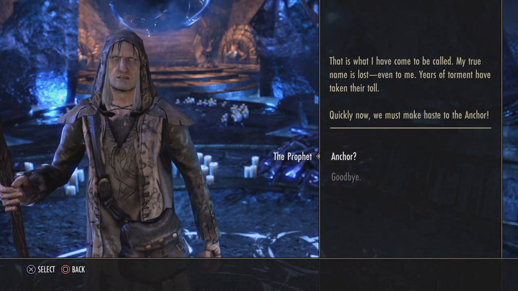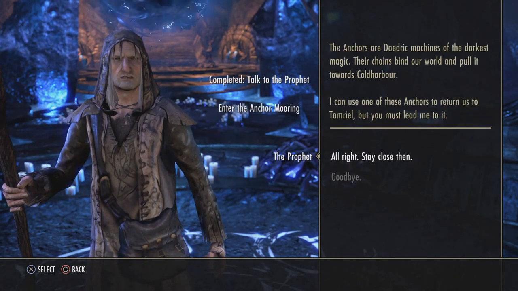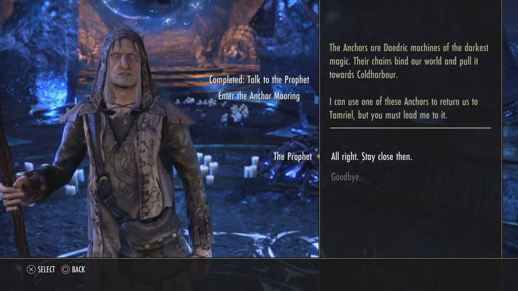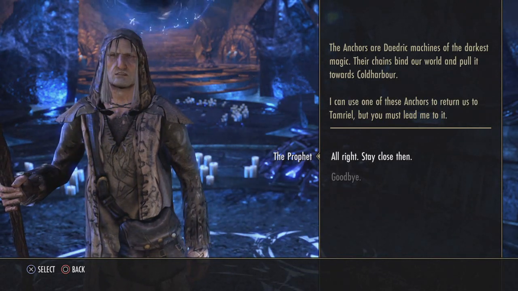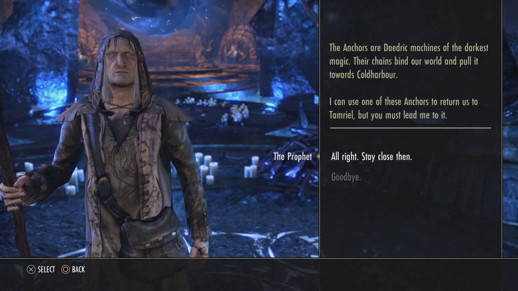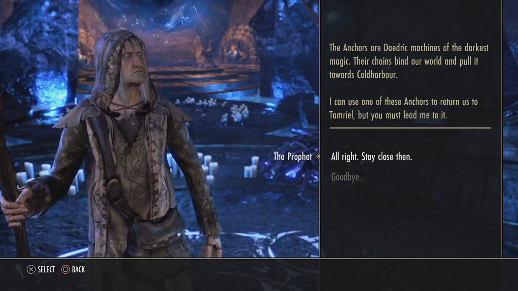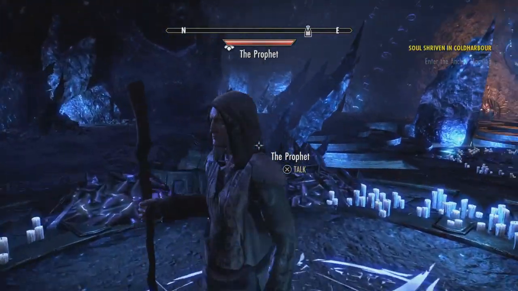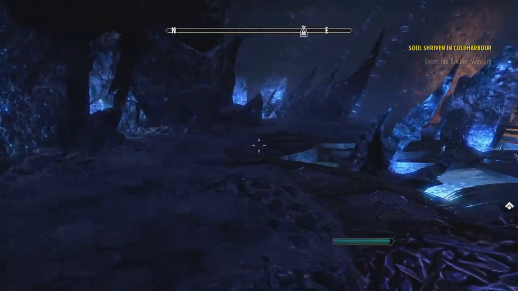Quickly now. We must make haste to the anchor. Anchor! The anchors are Daedric machines of the darkest magic. Their chains bind our world and pull it towards Cold Harbor. I can use one of these anchors to return us to Tamriel, but you must lead me to it. Alright, well, stay close then, bro. Up the stairs, stay close, quickly. Bro. We must get to the anchor mooring. Let's go.